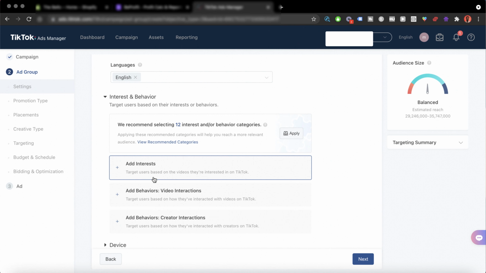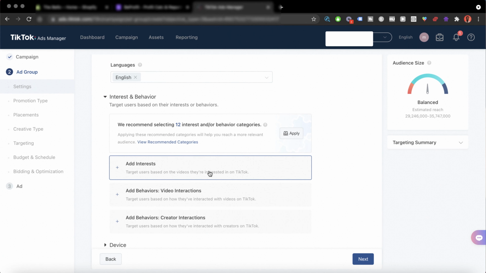Ad interest targets users based on videos they're interested in on TikTok. When I talk about blending in with the platform, this is how you do it. You want to place a nice TikTok-curated video and inject it to show it to people who like videos that are similar to that. It's going to blend in very well. They're not going to feel pressured or sold to, and that's where you're going to get the best results. All of those campaigns that you saw are set up like this, okay?